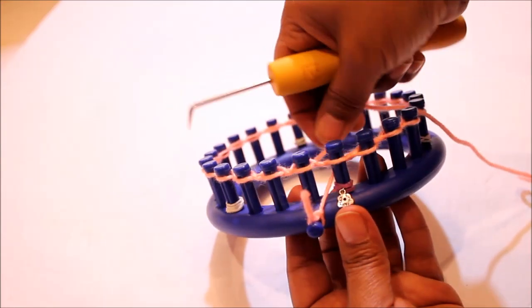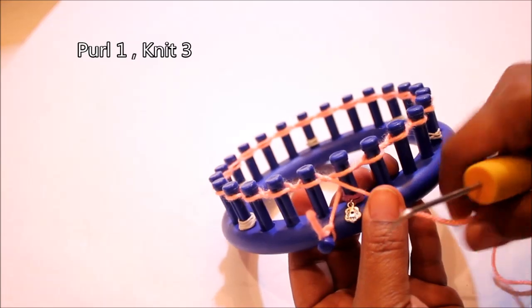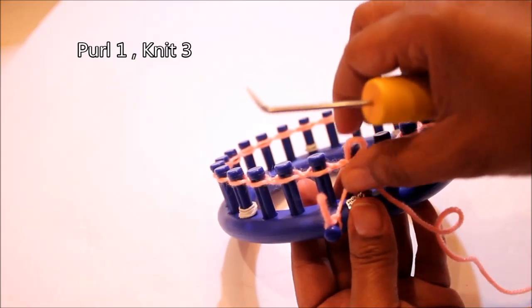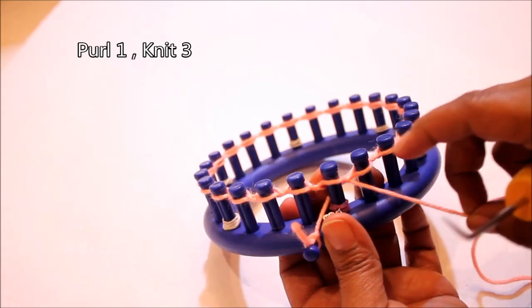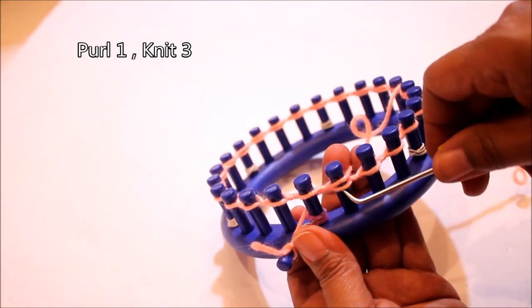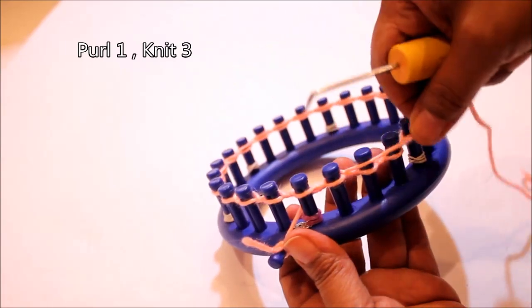And when we get here, we're going to start the pattern, which is going to be a purl 1, which is to scoop the yarn from the bottom, create a new loop, take the old loop off, put the new loop on and pull, and then we're going to do 3 knits. So 1 purl and 3 knits, and here are my 3 knits: 1, 2, and 3.